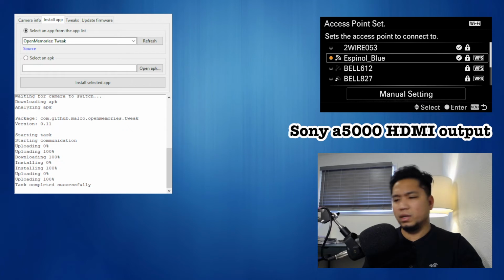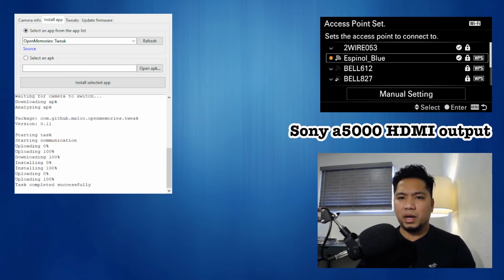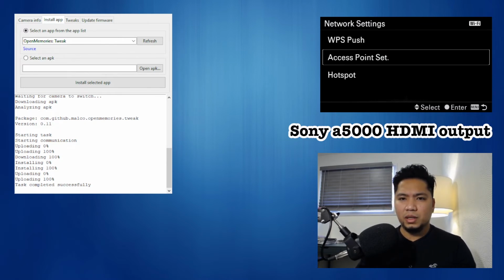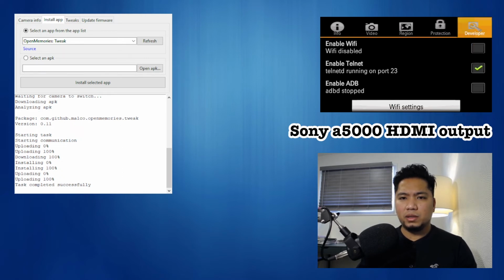There's a bunch of routing there that will not work with this app. But for me, I have my home Wi-Fi here, and it is the same network connection as my computer. So we go back to the main page there. Okay, at this point, Telnet is enabled.